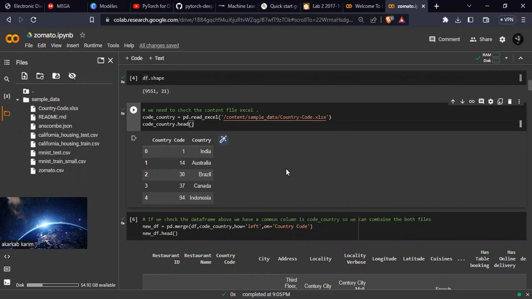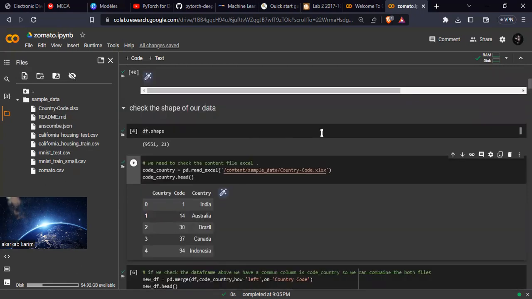That means we have the ability to merge both files, because we have a common column. In the principal data frame we don't have the country names; the countries do not exist in our data frame.